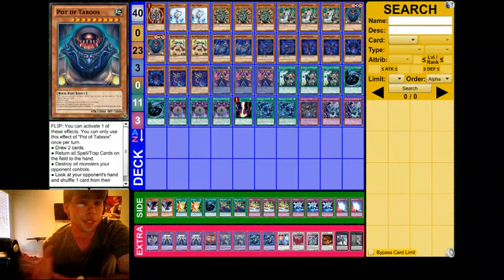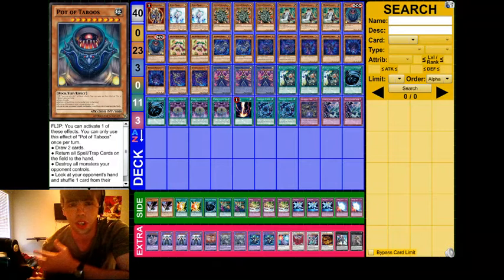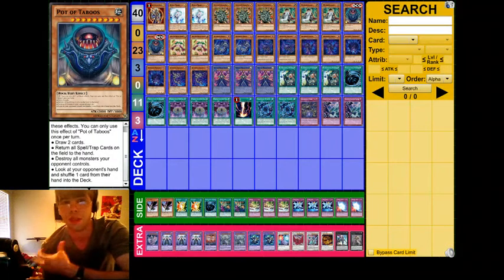Now, this is the main reason you play the deck. This card is called Pot of Taboos. It's a Level 9 Rock-type flip effect monster that you can activate one of these effects of, but you can only use this effect once per turn. You can either draw 2 cards, which is Pot of Greed; return all Spell/Trap cards on the field to the hand, Giant Trunade; show all monsters your opponent controls, Reship; or look at your opponent's hand and shuffle one card from their hand into their deck, basically like a Trap Dustshoot. So this card is one of the reasons why you play the deck.